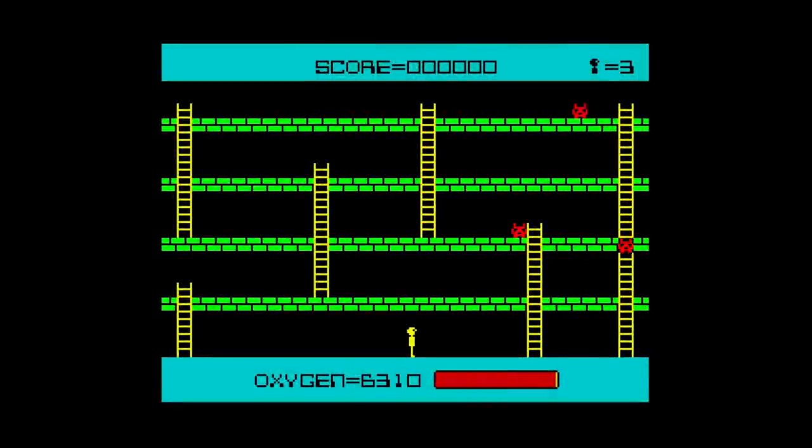Moving on, and now we have Panic from Microgen, released in 1983, also called Space Panic when you load it. Now this is a nice looking game, with a relatively smooth moving graphics, but that's because they move fast.